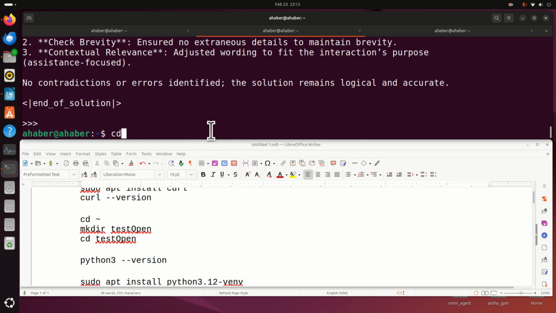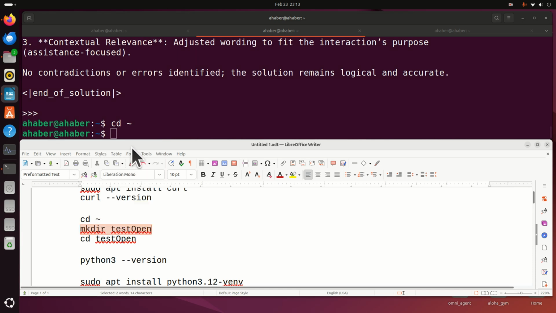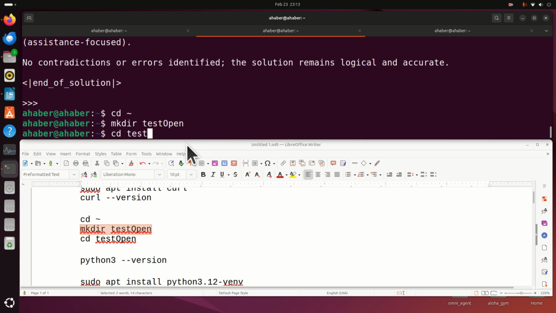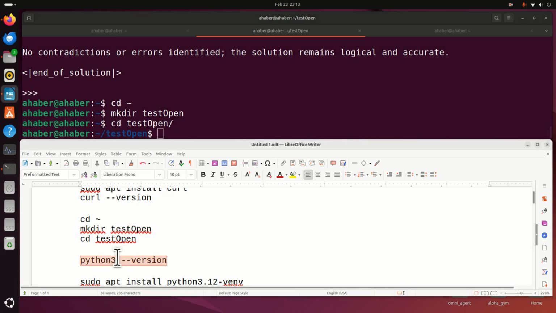First of all, let's make sure that we are in the home folder. Then let's create a folder called test open. To do that, we need to execute this. Then let's navigate to test open. And then over here, let's verify that we have Python installed on our system.